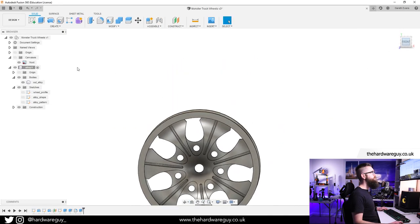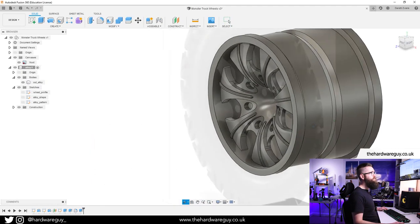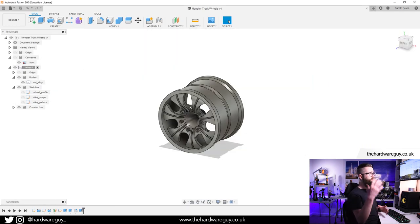If I go to the front view, show the canvas again, you can see that it lines up almost pretty much perfectly, and that's what we want. So if I show and hide, there we go. So next up, we're going to design the tires and the tread on the tires as well.